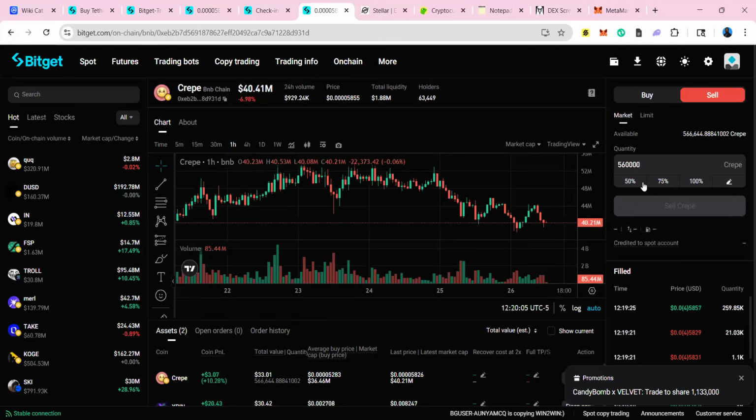Then instead of calculating and giving myself a headache, I can come in here and say 50%. I want to sell 50%. Then it will just calculate 50% of this. Or I can click the pencil and say I want to sell 15. So I type it here, 15, and then I'll choose 15, and it will calculate for me. And then I'll sell the coin.